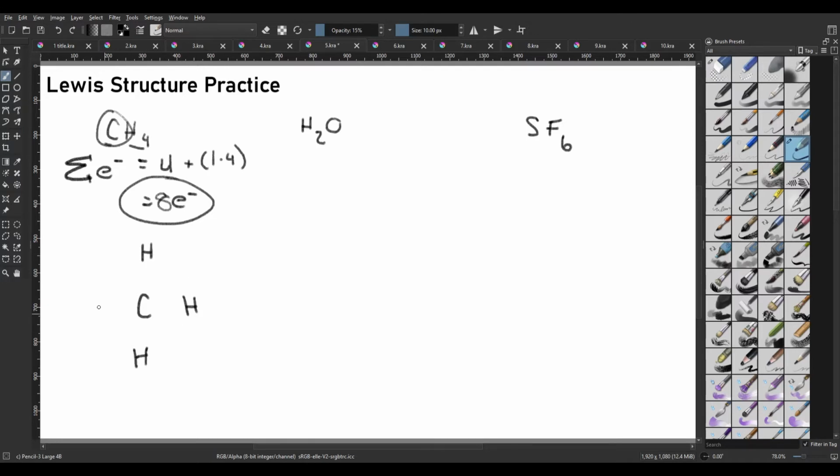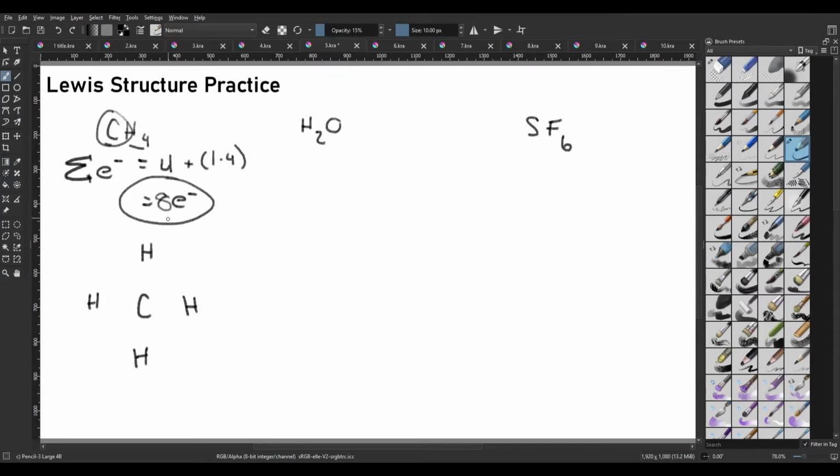1, 2, 3, 4. Now remember, most atoms in most contexts are going to want to have a full outer shell, a full octet. Octet, what's that sound like? That's octo, 8. So a full octet means 8 valence electrons around this atom. So we have to figure out how to use these, and this is convenient because there's 8 valence electrons we want to use. We need to figure out where to put these electrons in this molecule to make it work. And remember, because this is covalent, things are shared.